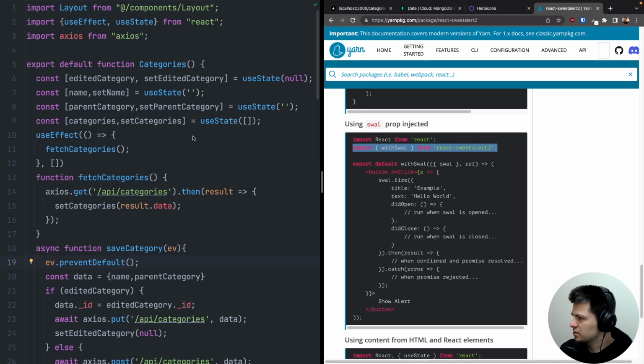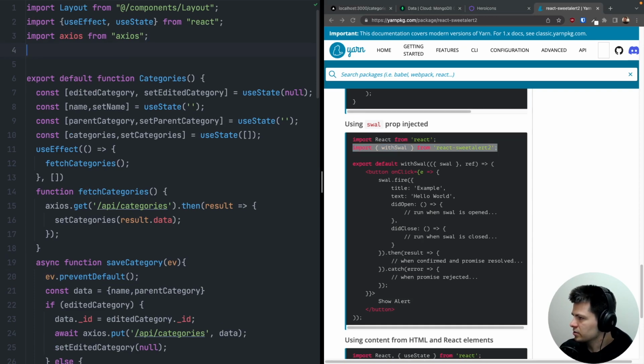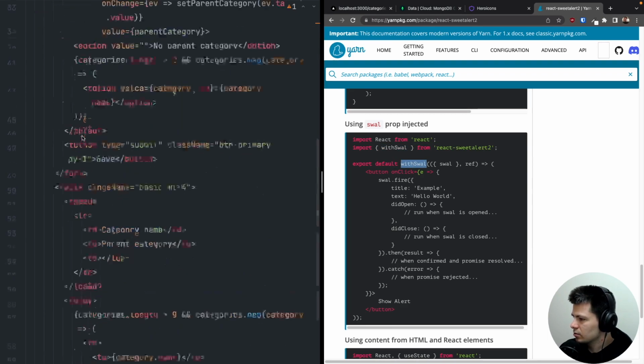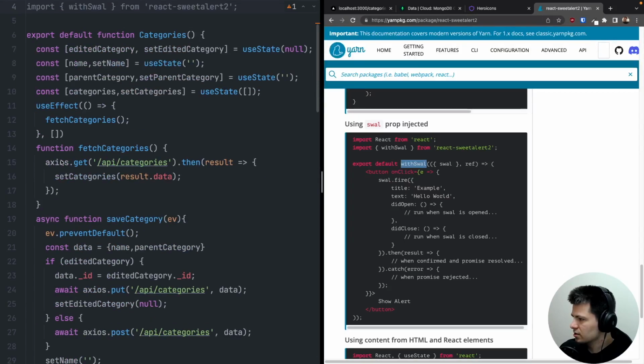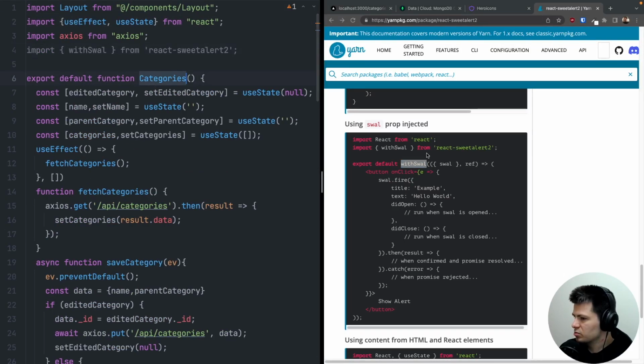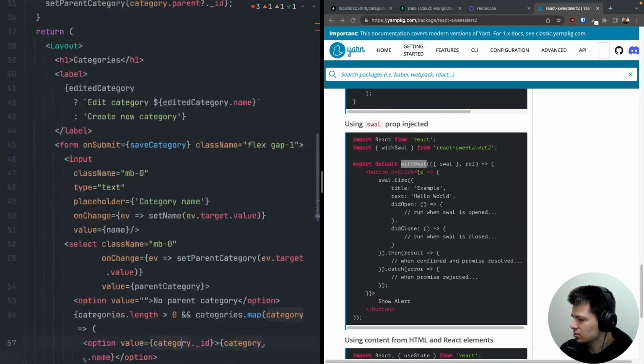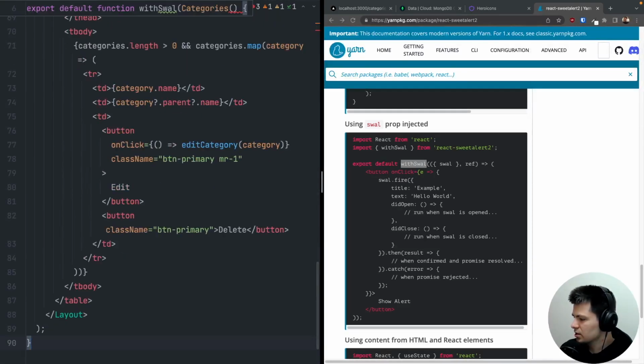So I will copy this part, and here on the top I will just place it. And as you can see, we need to export our function here, but we want to export with sval. So let's add this part here, and I will open parenthesis here, and I need to close another parenthesis here on the bottom.